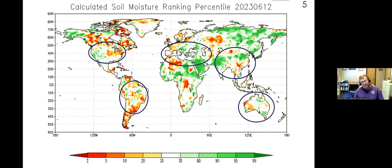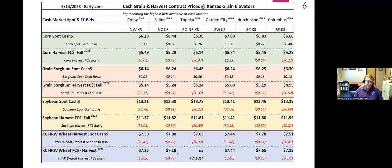And Australia is in full-blown anticipation of El Nino drought disaster mode. And that's just a little bit of hyperbole, but not much, in that you'll see the numbers that they're anticipating for their wheat crop this next year to fall off dramatically. So in light of that, you can see where some of our bids are at.